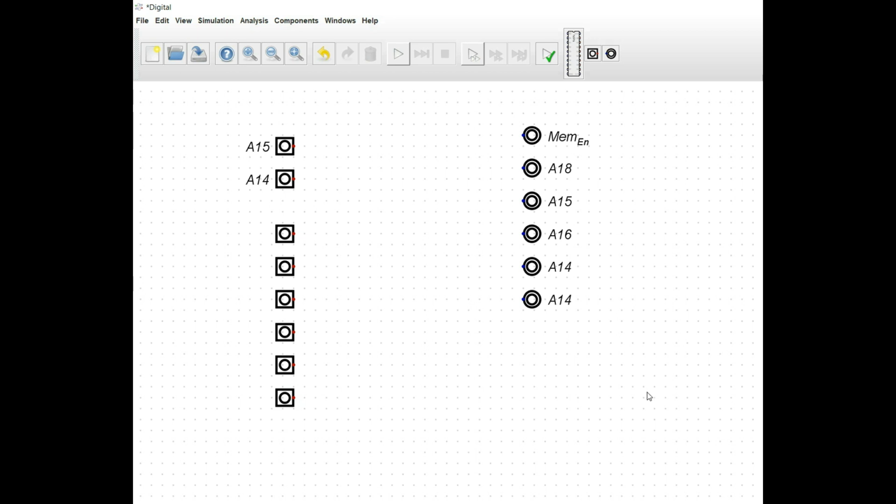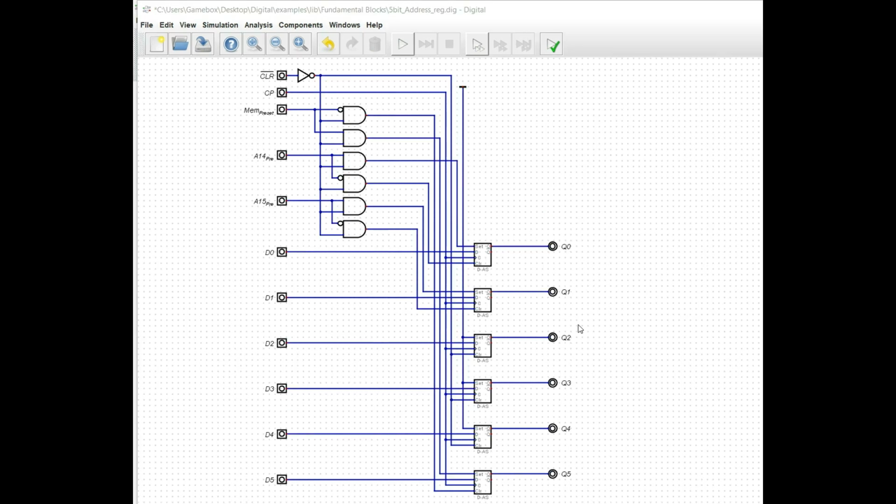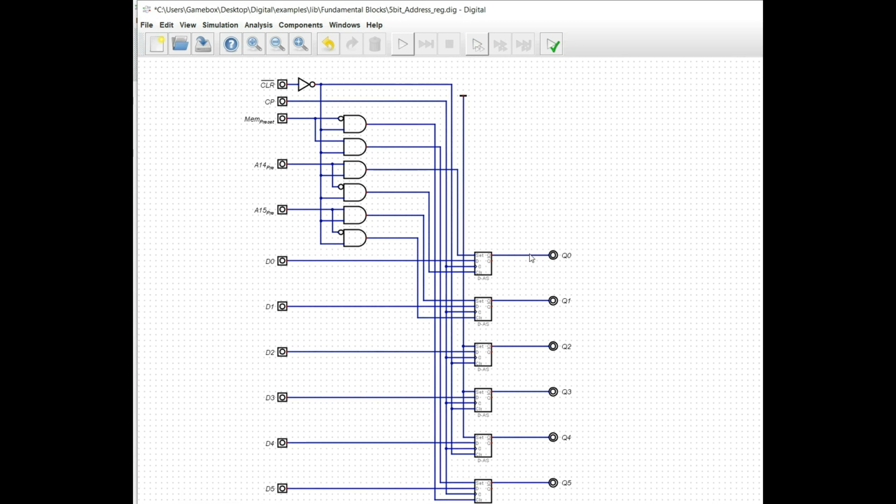So, knowing that, how do we construct it? Well, that's going to be the part that we're going to look at now. So, here we have a 5-bit address latch that I've devised. It's not too difficult to understand, but we're going to look at it just one piece at a time. Obviously, we need 5 bits for the address and a 6th bit for the determination of whether it's going to be a ROM or a RAM address.